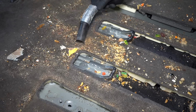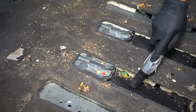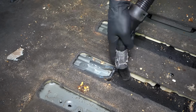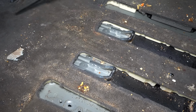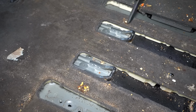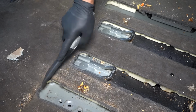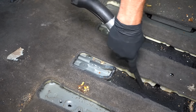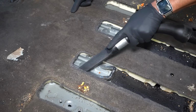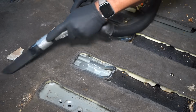Now in the middle section here, there's even more barbecue sauce and a piece of cardboard that was practically glued to the carpet. But not only that, underneath where the seat rails were had a pile of debris too, with some of it being really stuck on. So for areas like that, I'll leave them for now and come back to them once I've got the steamer out later on. And you may have also noticed there's been a little bit of pet hair embedded in the carpets too. So using the lily brush on that makes it super easy to get those pulled out and straight into the vacuum.